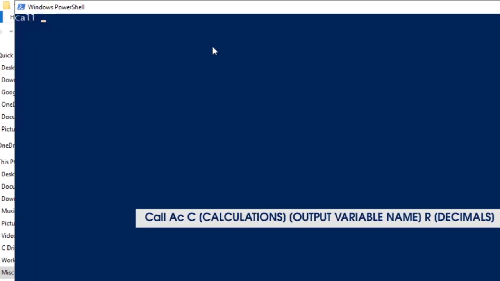Just write call the function ac.bat, write C for the calculations, and provide your values like natural log of 2 and into 2.713 and 4 I think. And when you multiply this, the answer should be approximately near to 2. And let me save the value into a variable called variable, and let me round off the variable to 2 decimal places.